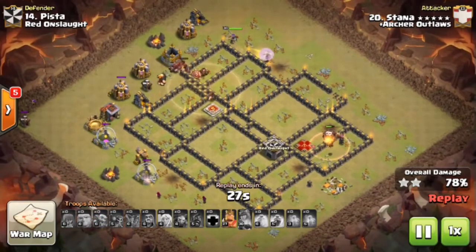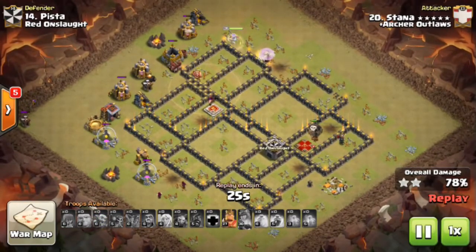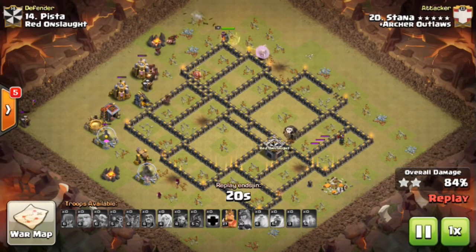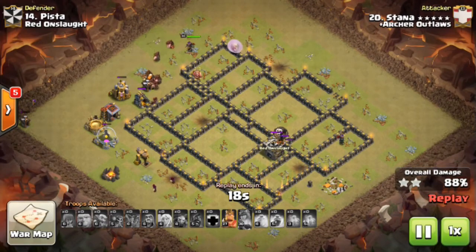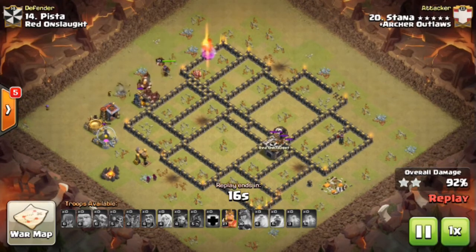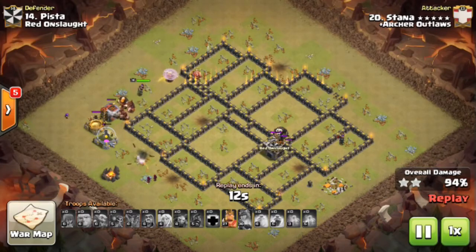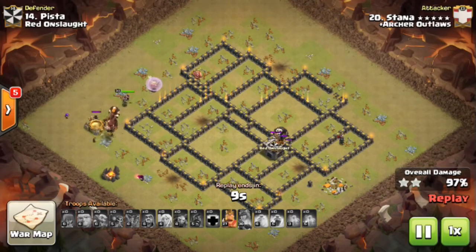And at this point, he is just going to hold on to that Barb King, completely swag that thing. Doesn't even need it for this base. Just completely demolishes it, though, with that Queen Walk, setting up the good funneling, taking out some of the key components of the base, and then just having all the heal spells being devoted to the hogs to keep them up.